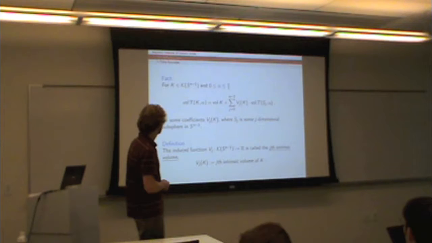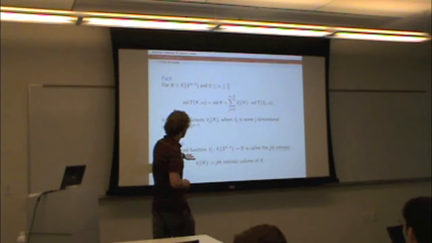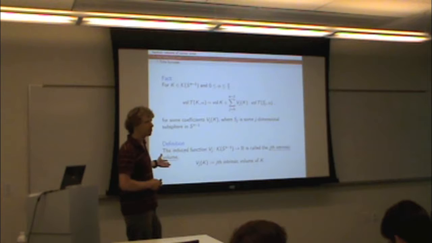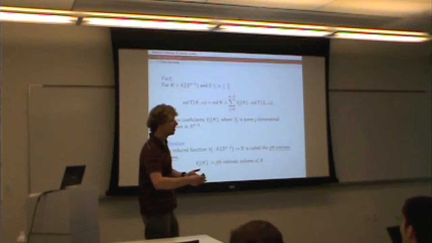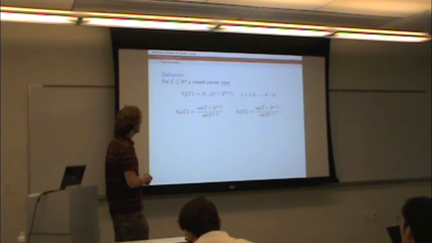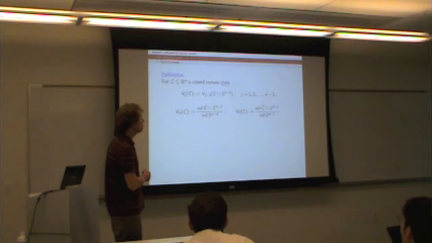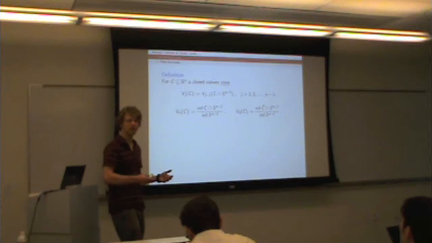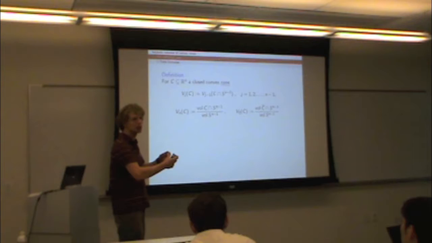Okay, this is now for the spherical case. Now it turns out that if you go from the spherical situation to cones, it's nice to have a shift in the indices. So if you have a closed convex cone now, then we define this shifted index. Why do we do this? Well, when we do it this way, the index somehow represents the dimension, right? If you're talking about a spherical convex set, then it's one dimension less than the cone, because intersecting with the unit sphere drops the dimension by one.